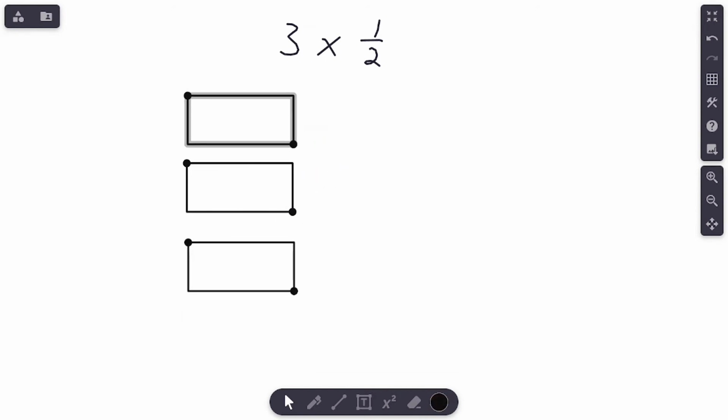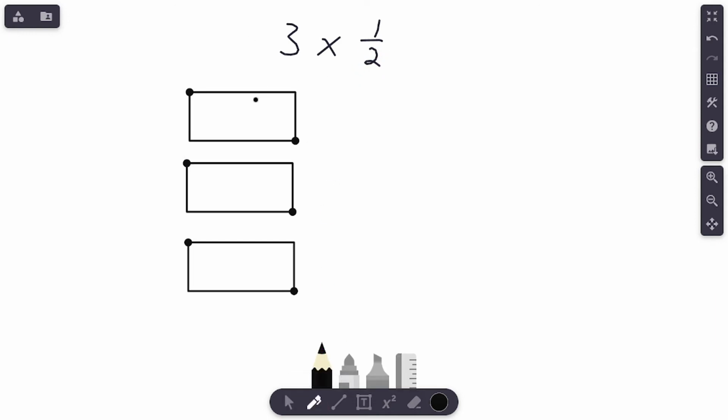And each of these models we need to break into a half. Okay, we need to represent a half on each of these models, so let's do that. Break each of them into a half, and now let's shade in half of them, because that's what our fraction is. We had 3 wholes, and we're going to multiply that by 1/2. So 3 wholes, multiplied by a half. So let's shade in half of each of these models. There we go. We can label each of them, because this is 1/2, this is 1/2, this is 1/2. Okay, keep going through it here.